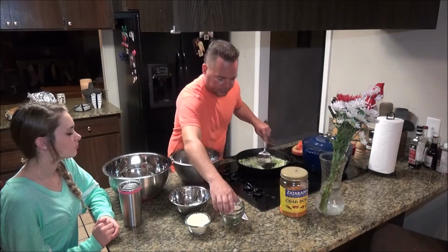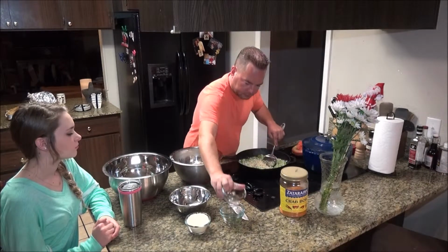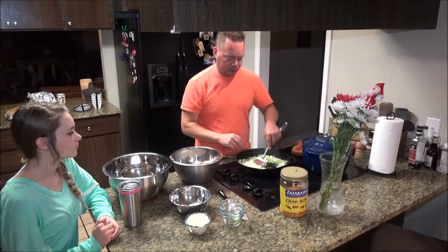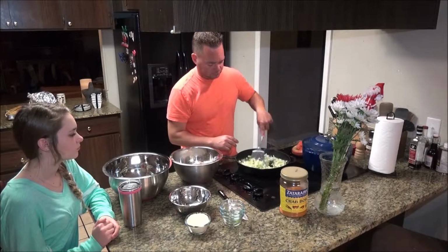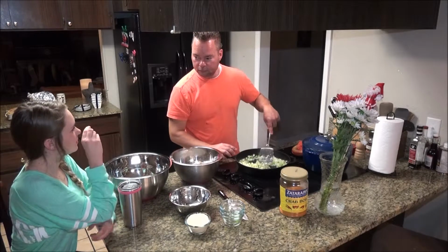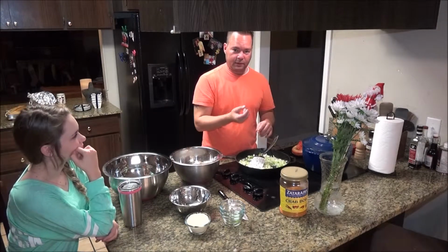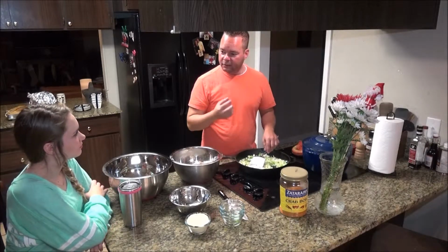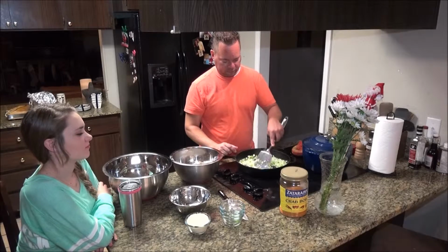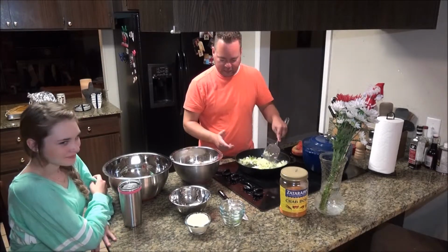All right, so these are getting softened up. Throw my garlic in here. And we did just about a whole head of garlic here. We didn't use the inside of the garlic, the little tiny pieces. We omitted those. So we probably got about 8 to 10 toes of garlic. That's what we call them, toes.